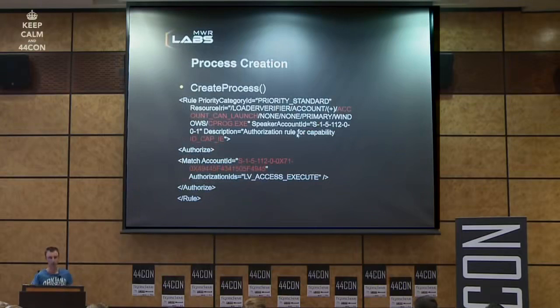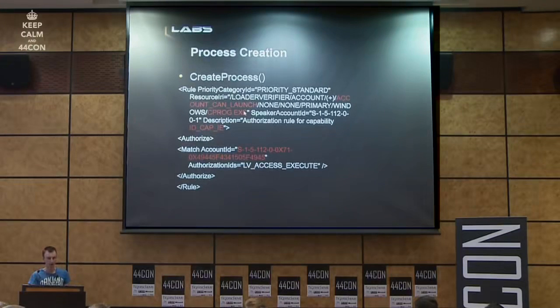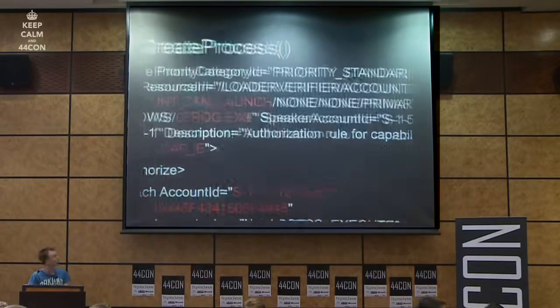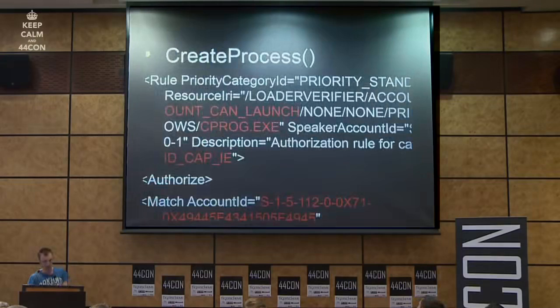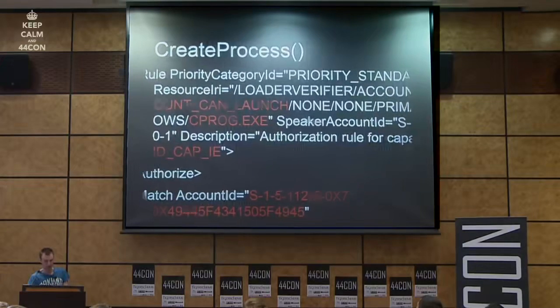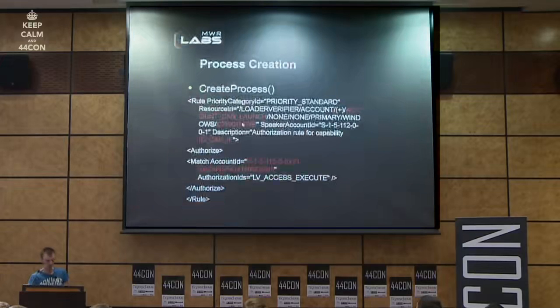Also, in normal Windows, to create a process, you call the CreateProcess function from the Win32 API. It's similar on Windows Phone 7, but the process creation is also protected by the policy. Here's an example from Internet Explorer. Internet Explorer is allowed to launch cprog, which is the phone dialer. But if that policy entry isn't there, then Internet Explorer is prevented from launching any other binaries other than the ones which are specified in the policy.